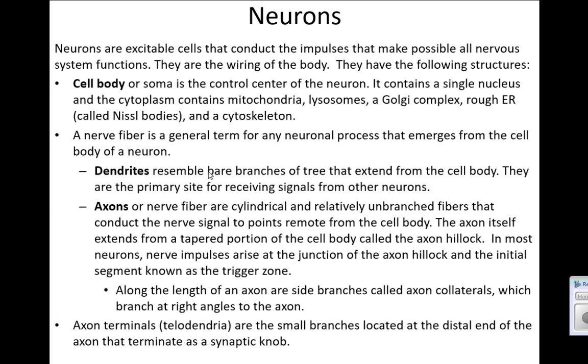Really, that's about it for the supporting cells. We will mention them a few more times, but the rest of this lecture will be mainly about the neurons, which are the major cells of the nervous system, providing the nervous system with those three major functions, as we saw earlier today.